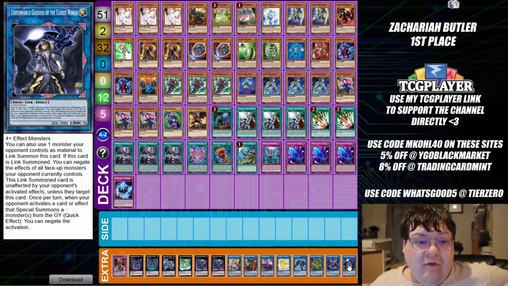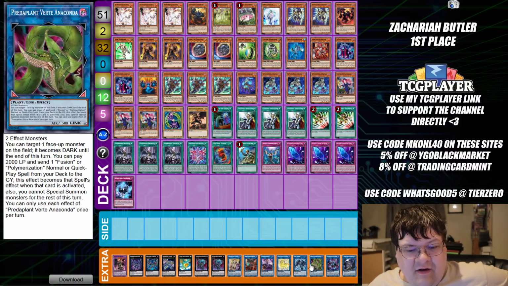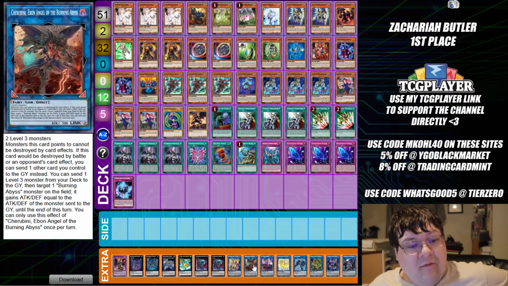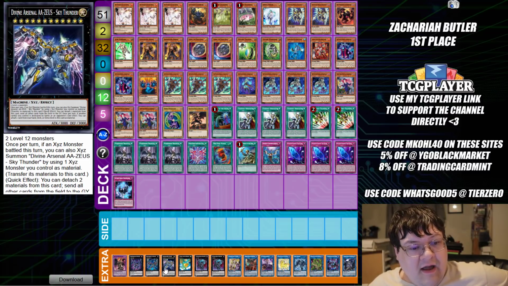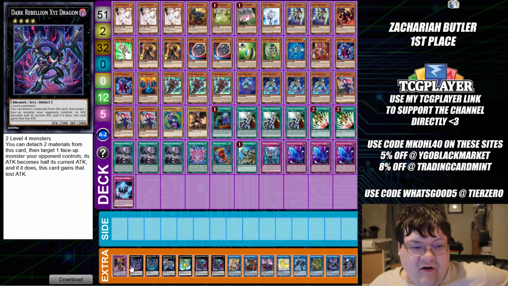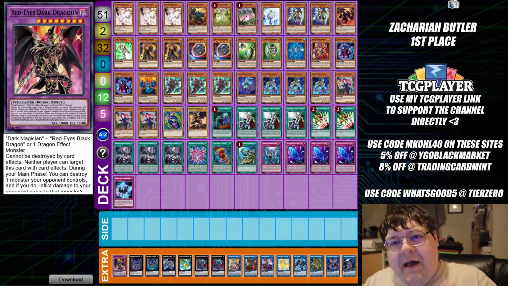Down here in the extra deck, we have one copy of Roche, one copy of Rusty Tin Can, one Verte, one Link Spider, one Unicorn, the one copy of VIP, one copy Cherubini, one Access Code, two copies of Phantom Knights of Breaksword, one Leviair, one copy of Sky Thunder, one Dark Requiem, one copy of the Dark Rebellion, and one copy of the Red Eyes Dark Dragoon, wrapping up this chunk of deck profiles for you guys.